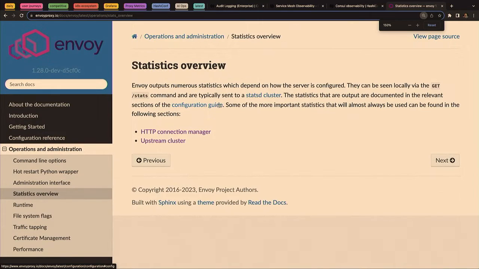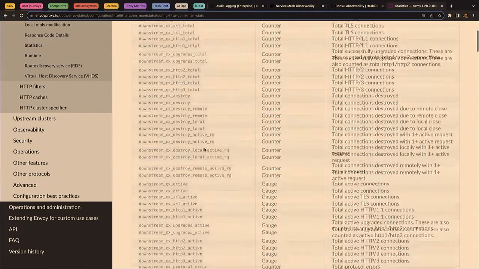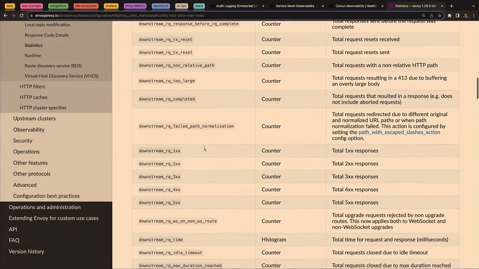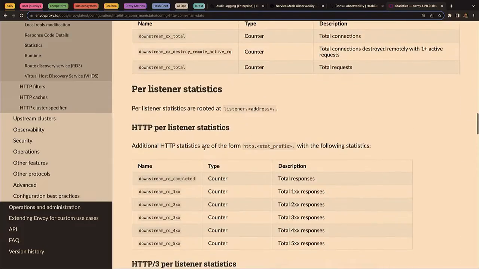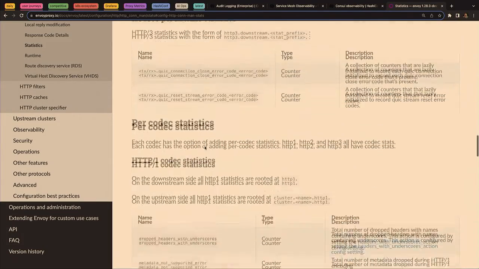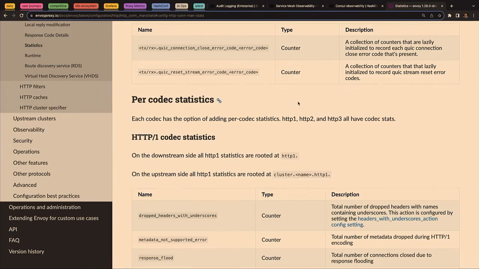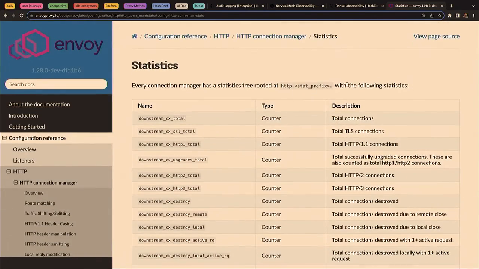This link is also in the documentation right here to the different metrics that are available. And I'm not joking when I say a lot of statistics are available for scraping and for your different metrics and dashboard designs. There is a lot of information here, and there are descriptions of this information. All of this is being emitted by the sidecar proxies. So feel free to explore these pages to get some more ideas of what you may want to build for your particular environment and your particular applications.